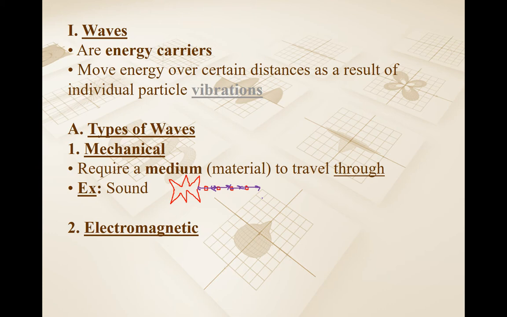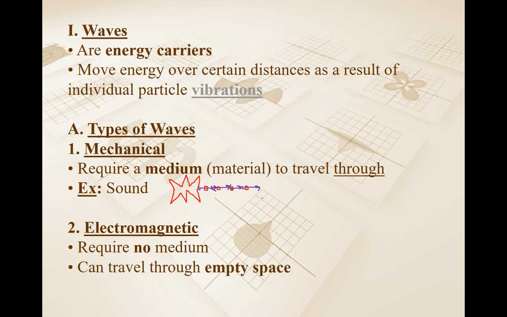This is something we're only going to talk about in Physics 30, although I'll provide a very quick definition of it right now. An electromagnetic wave does not require a medium to travel through. When I say no medium is required, it means that there are no particles in whatever area you're looking at, or you don't need a material for it to travel through. That means that an electromagnetic wave can actually travel through empty space.